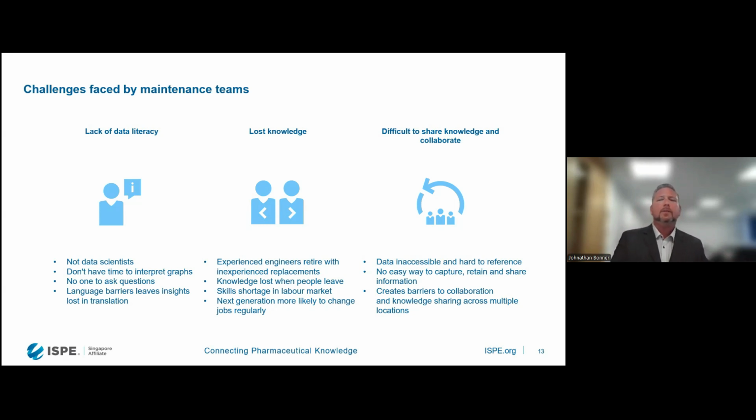Also, whenever using a new system, who do you ask questions to? If it's just been installed and pre-configured, and then you potentially have to pay the supplier for any bits of consultancy afterwards, you are very limited with the ability to ask questions and really get use from a system. Also, language barriers. For global organizations, you will have a wide range of languages spoken from your skilled expertise. So being able to speak to someone or experts in your native language so you get a true understanding is difficult. There's also the aspect of lost knowledge.